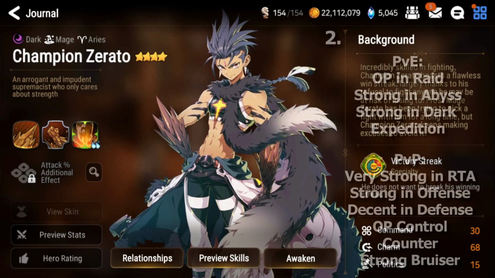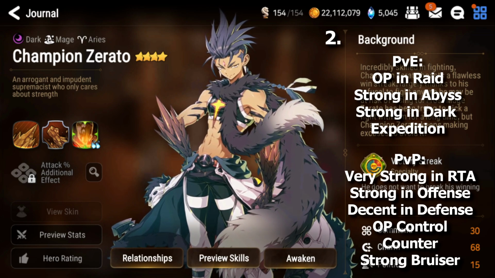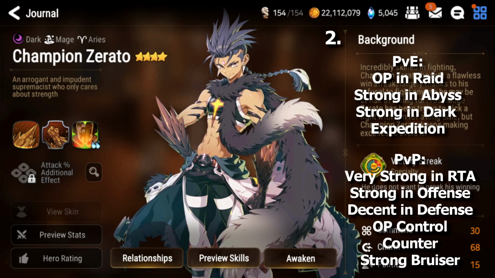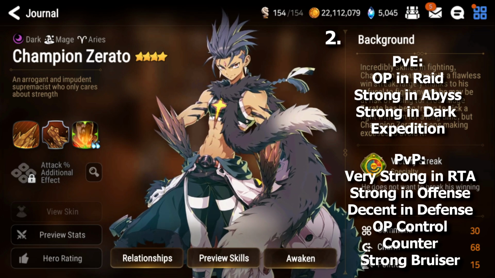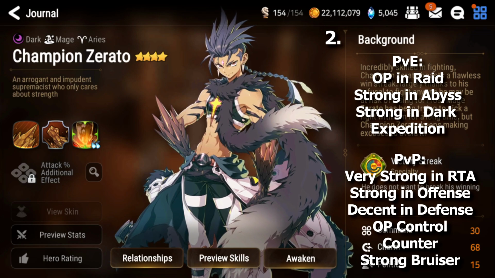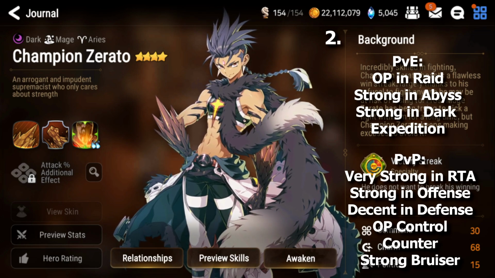And second on the list, at the number 2 spot, we have Champion Zerato. The Champion Zerato is very strong in PvE. He is a very good Hell Raid, Azimag 13, Abyss, Labyrinth unit. You can even use him in like Dark Expedition if you wanted. In PvP, he's very, very good as a counter pick to debuffers. You build him as a bruiser, and he's a very, very strong pick against people that spam debuffs. And he's basically a must ban in RT against those kinds of units.